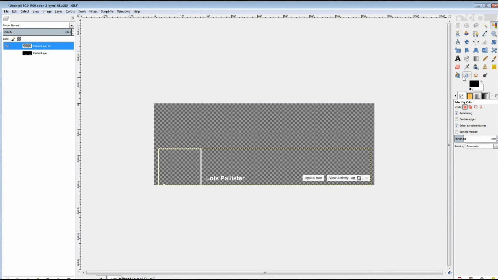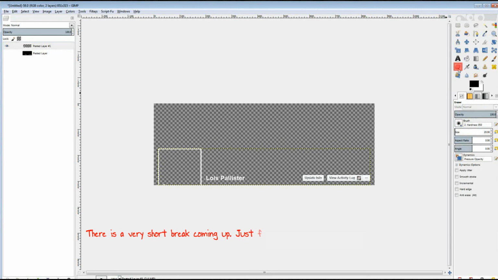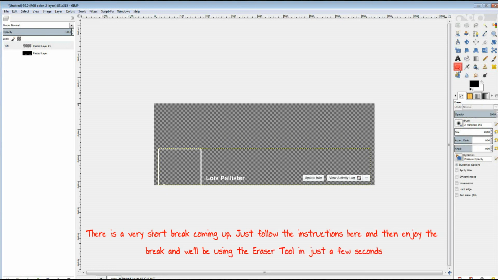Now you can hardly see it here, but there's a tiny bit of that camera icon left at the bottom there, so we use the eraser tool to get rid of it. As you can see, there are lots of settings for the eraser in the Tools Options tab. Just make sure that the opacity is set to 100%. I'm using the brush with a hardness of 50. You might be better with the hardness of 100. Just click on this button and select it. It's the big solid black circle. And then set the size to 20 like mine.